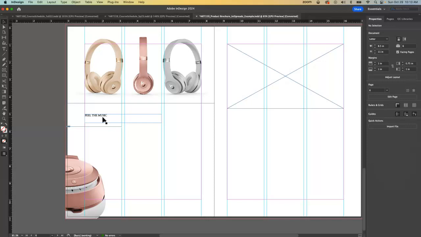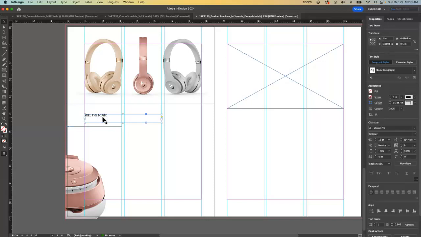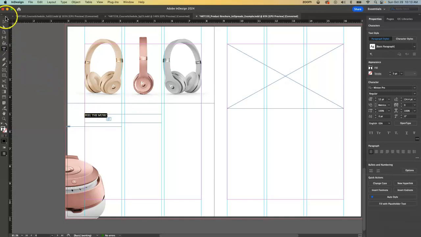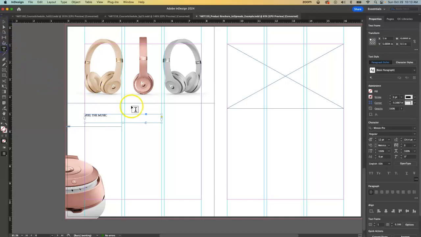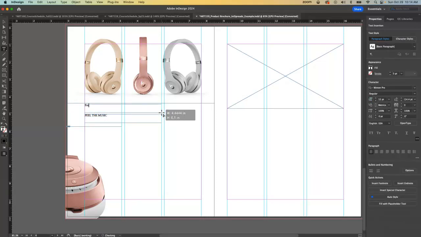So the headers are going to be the largest areas of text, and this is where you actually want real text inside the space. So here I have field and music. If I go ahead and select on this, and again, just to back up a little bit, you can use the type tool to create these text boxes and type out what you need within the space. If I was going to recreate this, I would use all capitals.